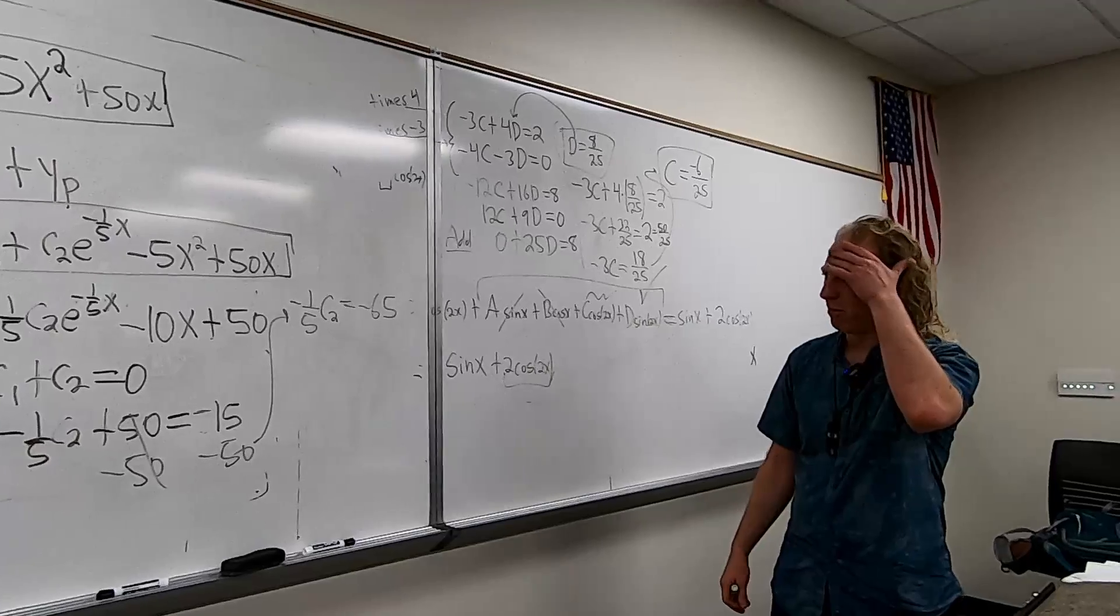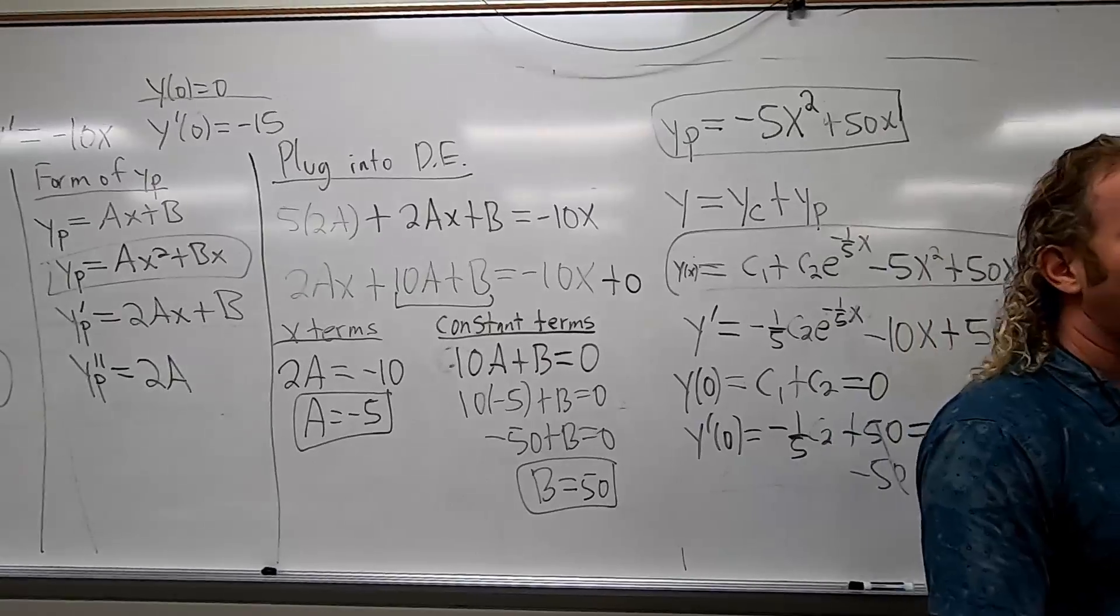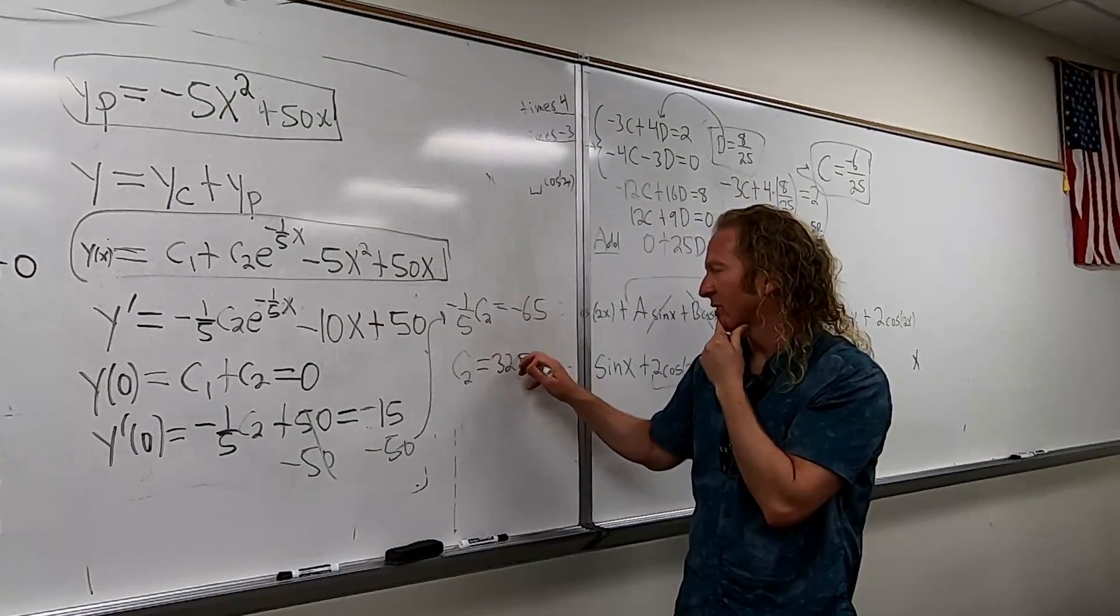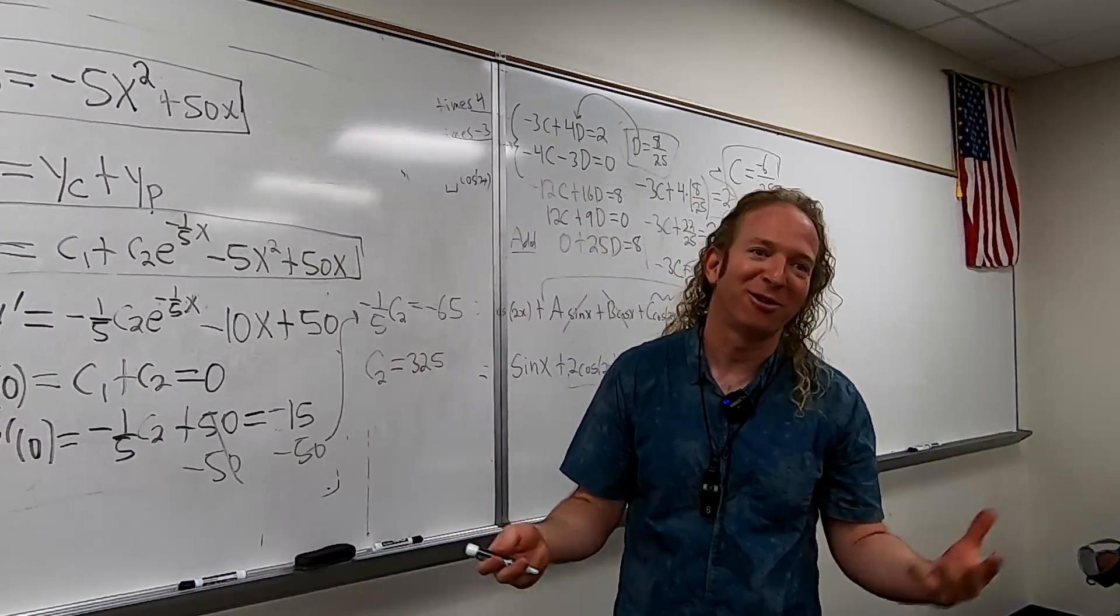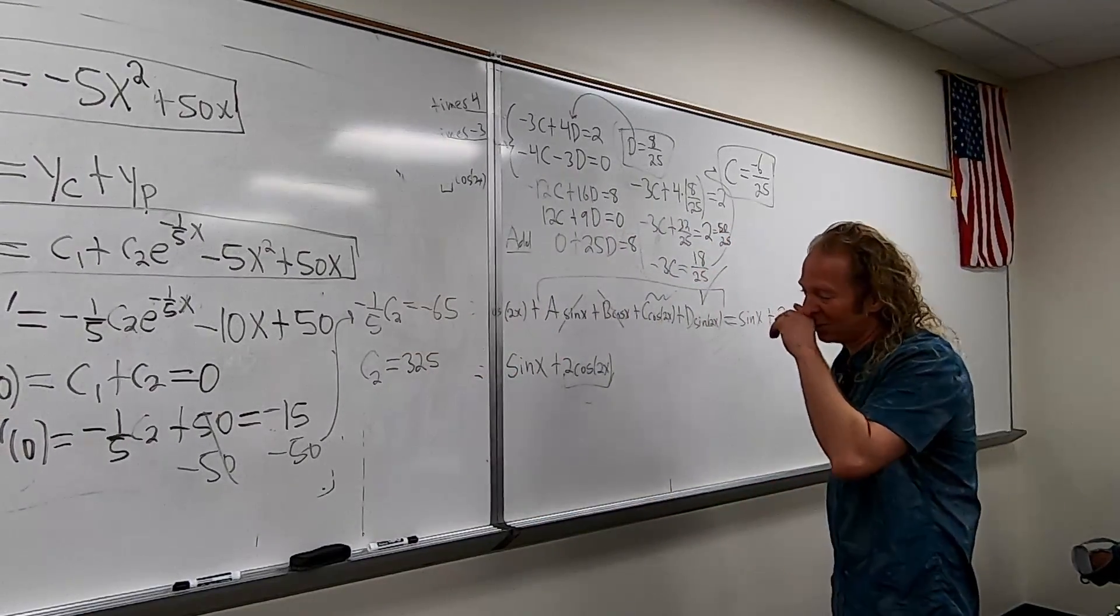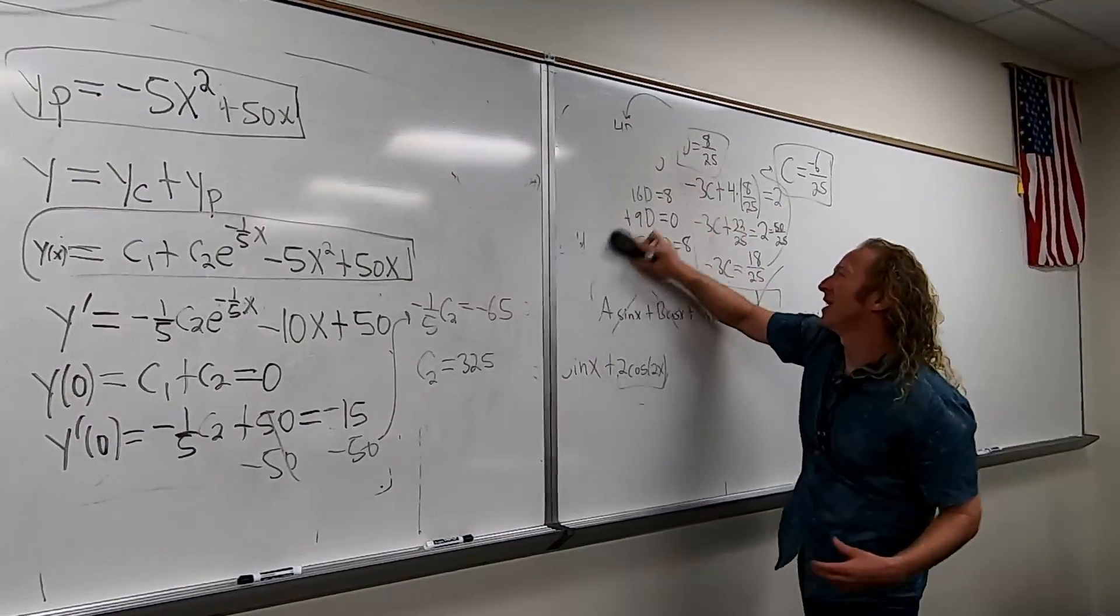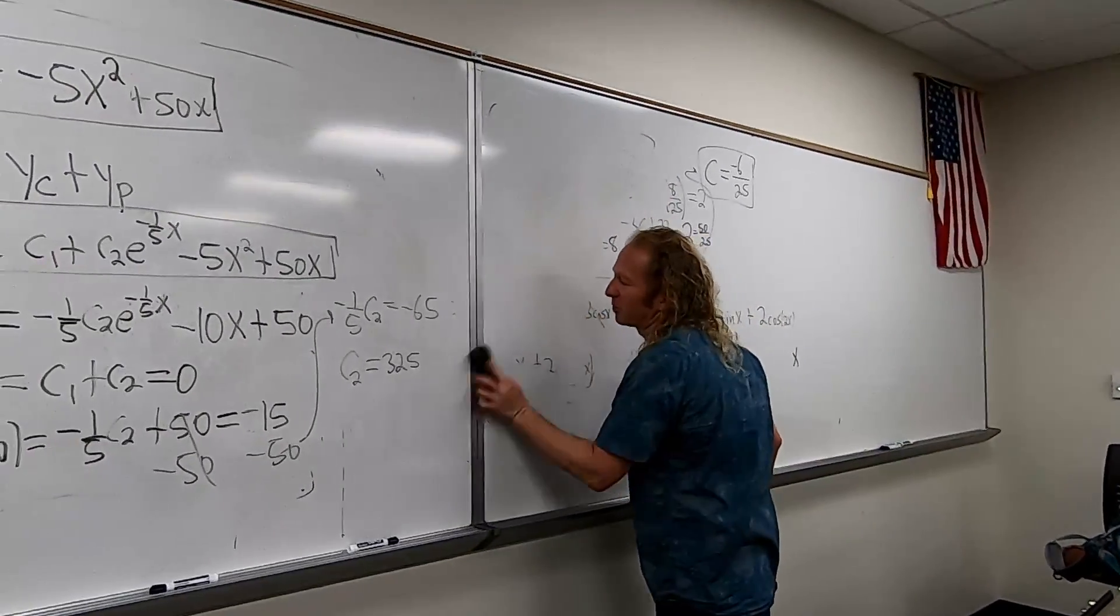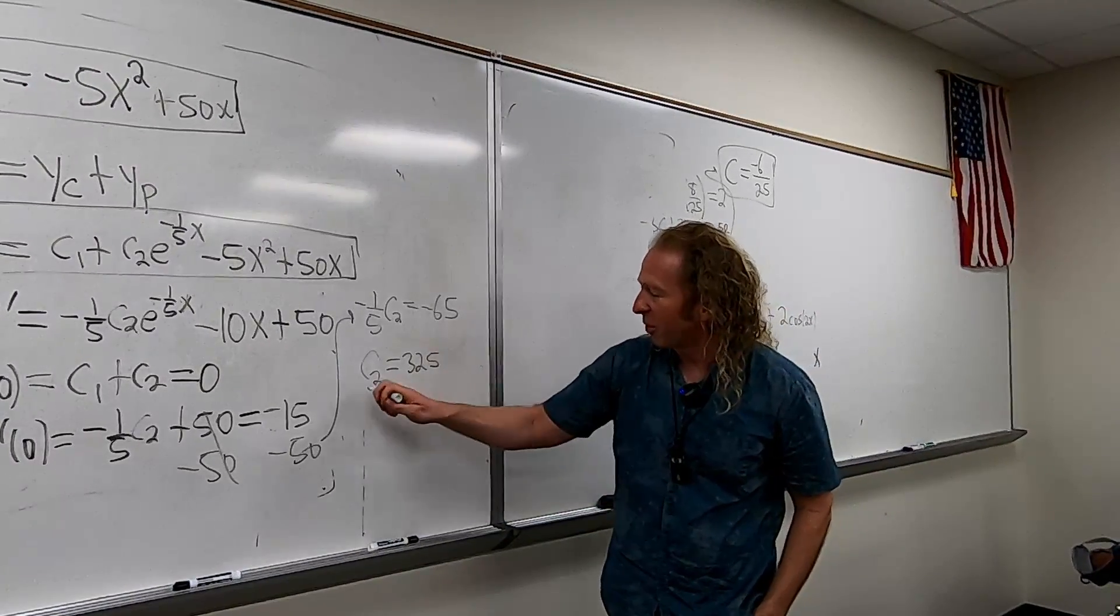I think we can solve this for C2 now and plug it into this one. That might be the way to go. So maybe, like, subtract the 50. Let's try that. So minus 50 minus 50. I haven't done this problem in who knows when. I mean, maybe I've never done it. It's possible that I've never done this problem in class. This is negative 65. And then, oh, wow. Multiply by 5. Is that 325? It's math. 325. 5 times 60 is 300. 5 times 5 is 25. So 325. I used to know a teacher. She retired. And she was really good at multiplying. That's the story. So there we go. We have C2.